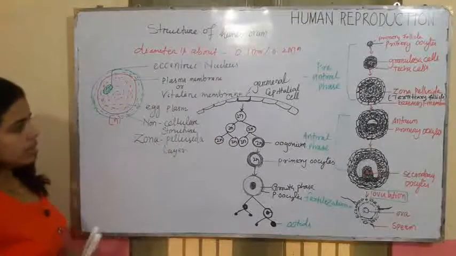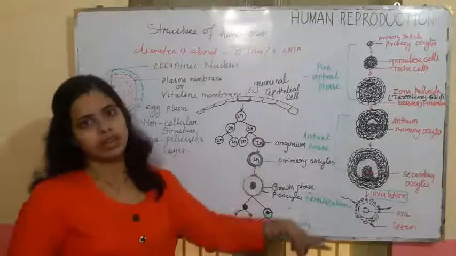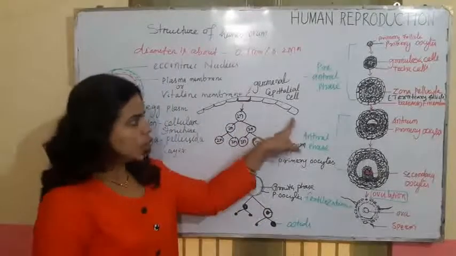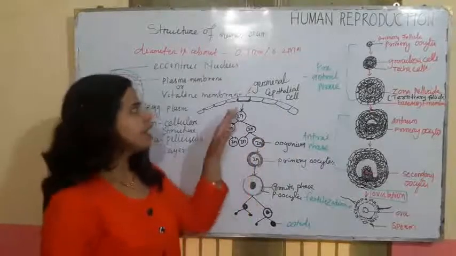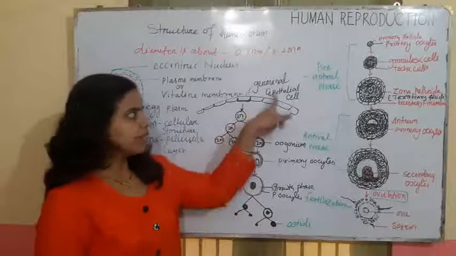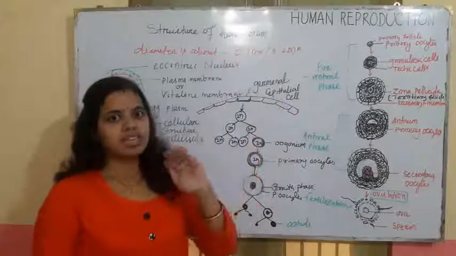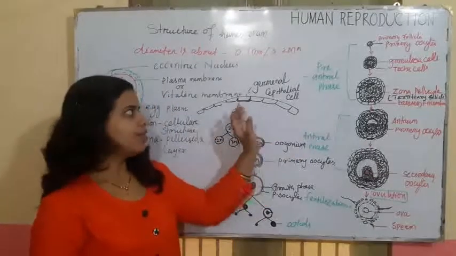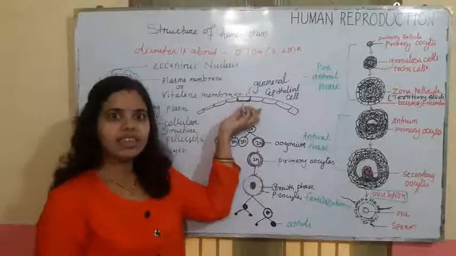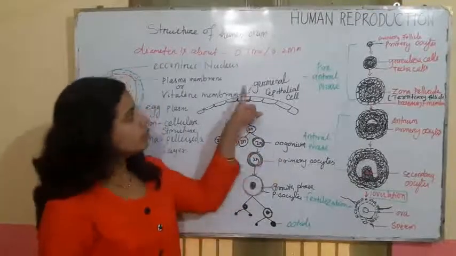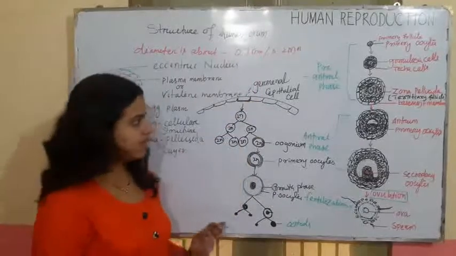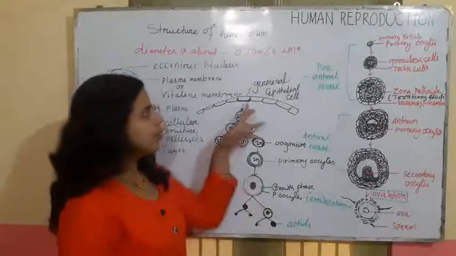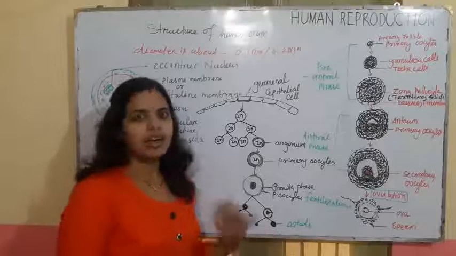Okay, see, with the help of these diagrams, we discussed what? The ovary has germinal epithelial cells. Epithelial cells means what? They are present mostly in the lining. So this is present at the lining of the ovary. From that, one of the cells acts as a germ cell to form the ova. So it is called germinal epithelium cells. After that, the process will start.